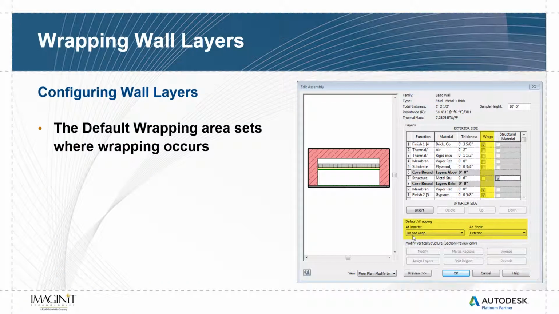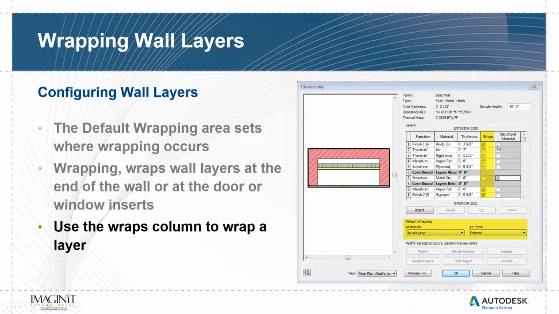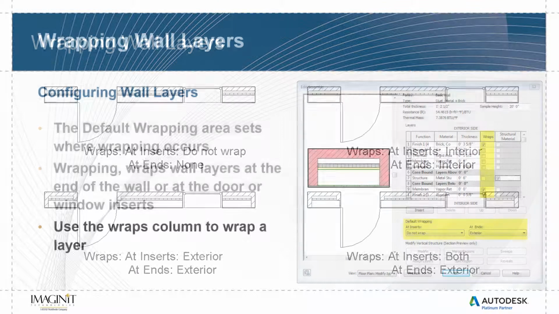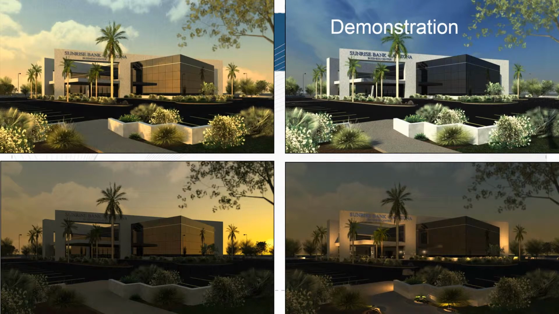So there's a couple different ways to wrap them. I want to do it in the edit assembly box because you have some control of that. So what you actually have the ability is to wrap the inside, doors, windows, and then the ends. And then this piece right here, you have the ability to say what we are wrapping. Make sense? Okay. And then again, here's your different options to choose from. No wraps, end wraps, both wraps, inside wraps. Cool. And I will provide PowerPoint as a PDF for you as well. Because I'm going to skip some stuff as we go.